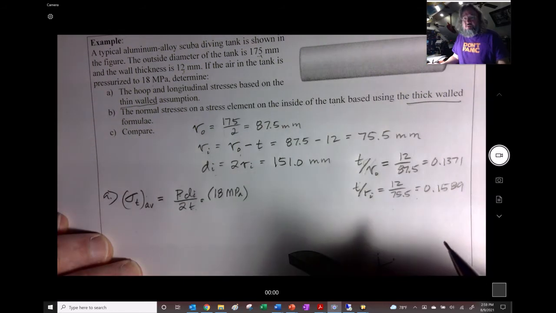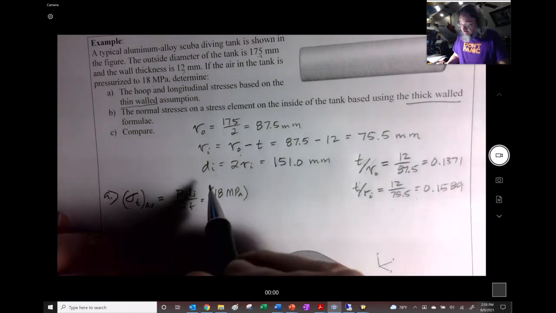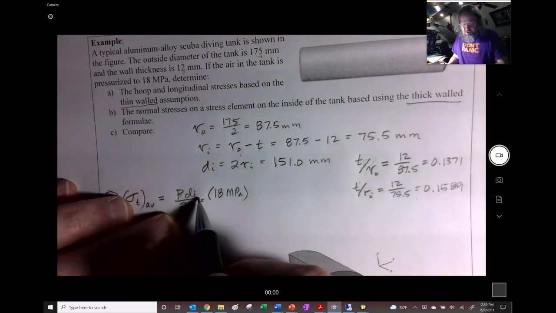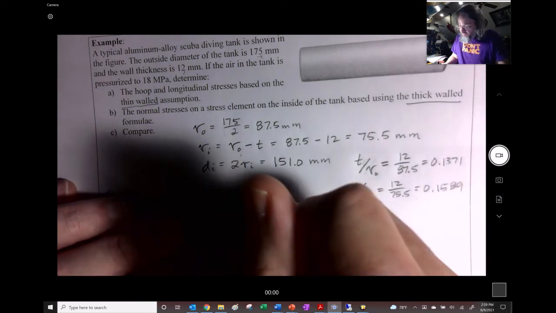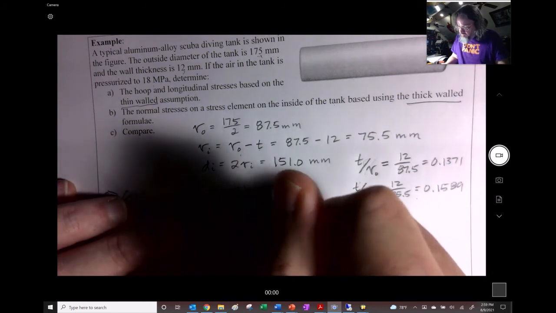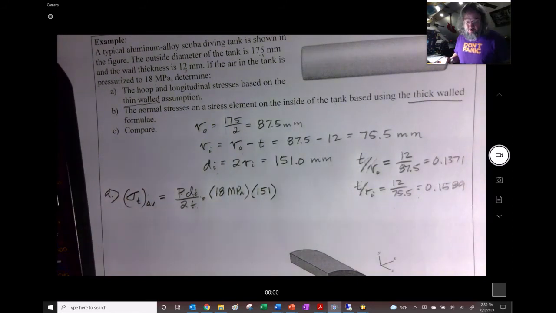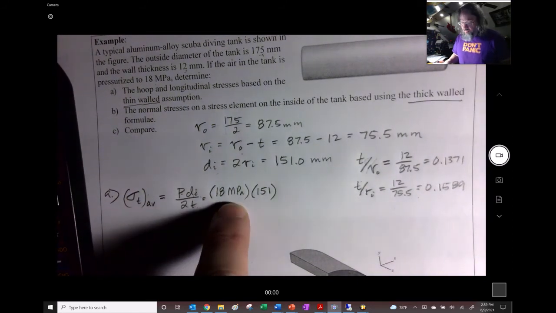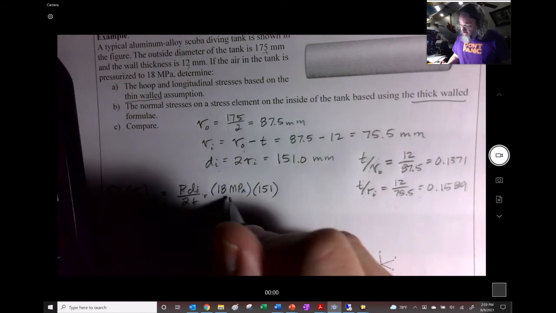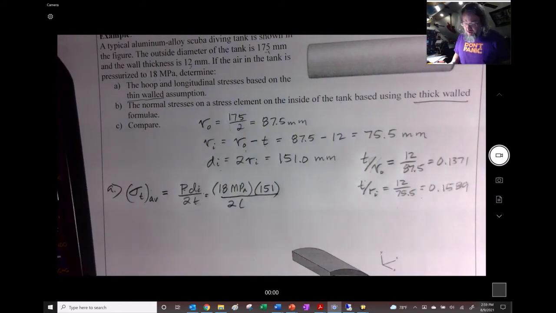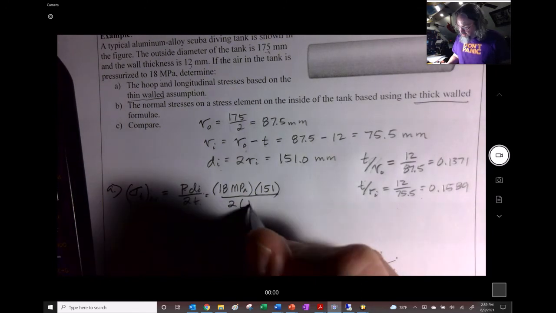Uncautious. I'm trying to think of like cavalier. There you go, that's what I wanted to say. So we have the inside diameter of this thing, which should have been 151. And I think actually some of my numbers are going to be wrong, right? So this is the average on here. I should have fixed this. It was on my mind. I seem to recall having messed this up. And the thickness is 12, right?